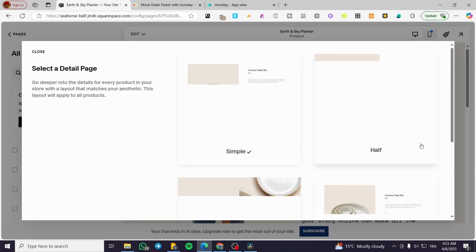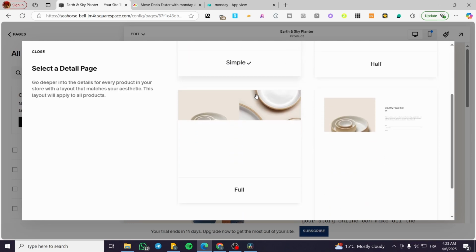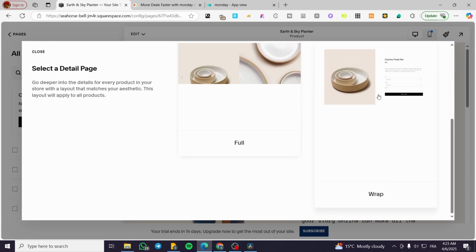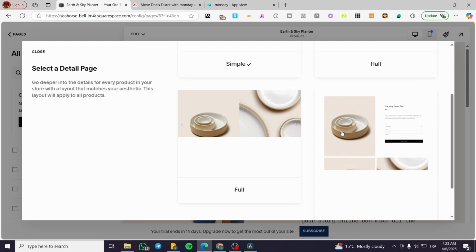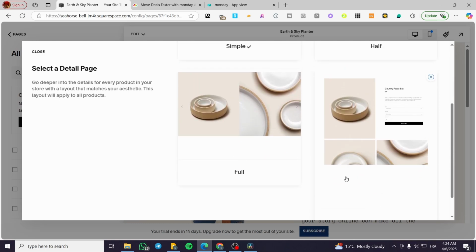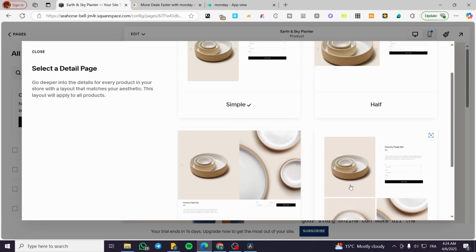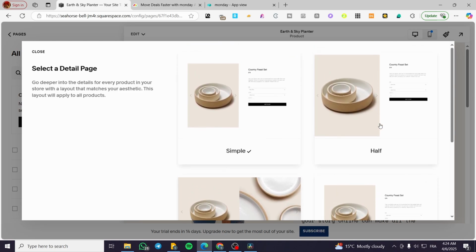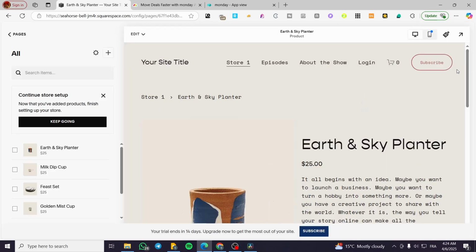For example, for music, I can go ahead and use the simple and also the wrap one. So it is going to be nearly the same. But here, the wrap is the style that will go for multiple illustration products, but the music is not going to have multiple illustrations. So we can head over to the half and the simple.